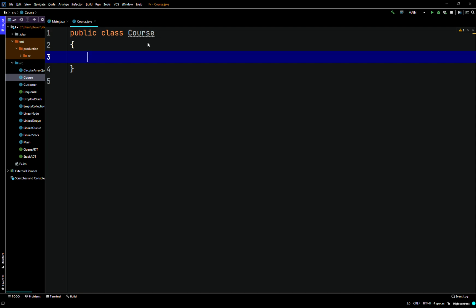Hi, today we'll be doing an example for our continuation of Java data structures. We'll be using the built-in list in the Java API. We're going to be using an unordered list to manage the courses that a student takes to fulfill degree requirements. The course class represents a course which may or may not have already been taken.